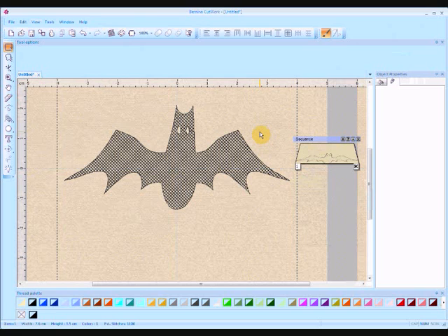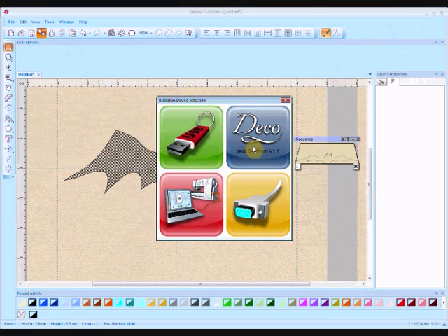Okay, now what you need to do is to save this or send it to your machine, and you have options up the top here of saving or exporting. Now if you're going to export, if you have a Bernina machine, let's left click on that and you'll come up with the options of what you want to export to, whether you're going to export to your Deco, to your USB stick, to your Auroras that use the EC on PC, or whether you have one of the older machines that use a serial port. So just click on the appropriate icon and it will take you through the steps of saving that.